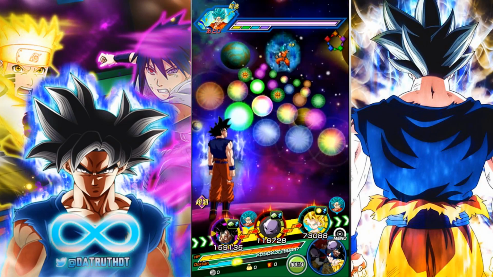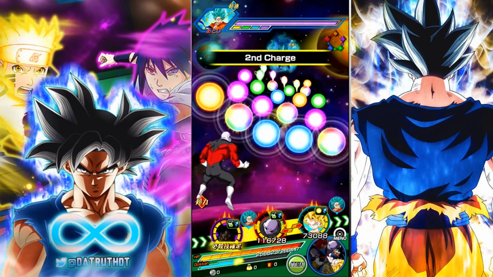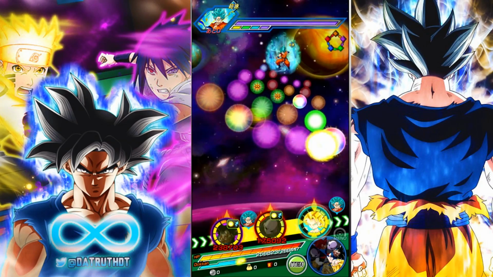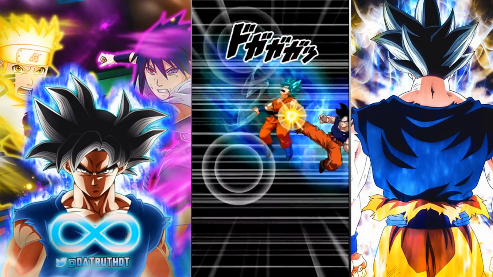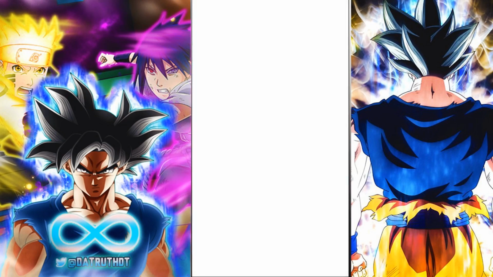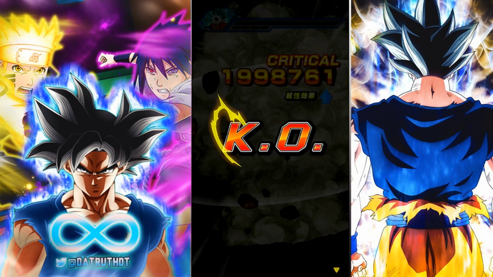That's what Jiren is going to be putting up, you say? That's interesting. All right, so Ultra Instinct Goku, obviously at this point, I've talked a lot about him. I've used him in many showcases. Really fantastic unit. I would say he's not super OP, broken, dominant like LR Gogeta and Vegito are, but there's an easy explanation for that.